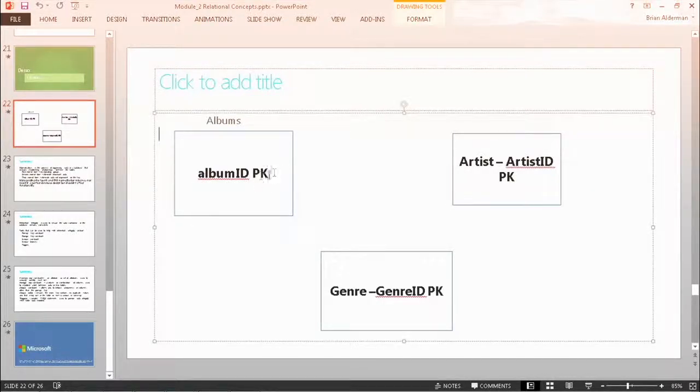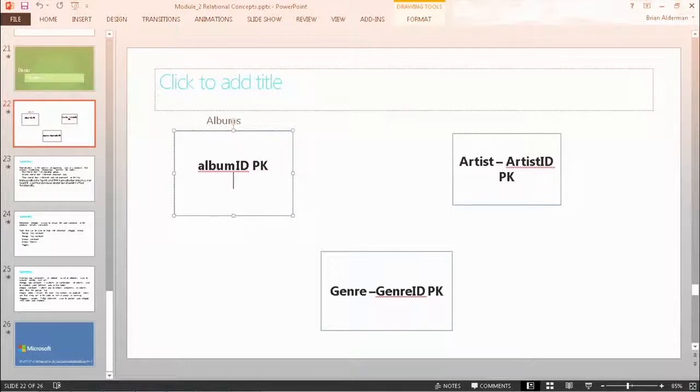Correct, right? So I can get typed into here. So which one do I want? That's actually a really good question. Do I want an album ID in my genre, or do I want a genre ID in my album? You want genre ID as a foreign key in albums. That's going to reference the primary key in the genre table. Got it. Okay. So that becomes a foreign key in the album table.